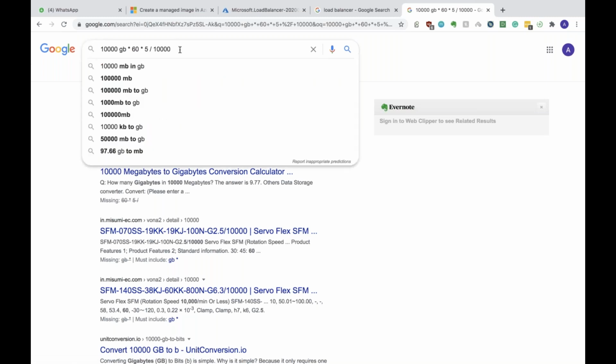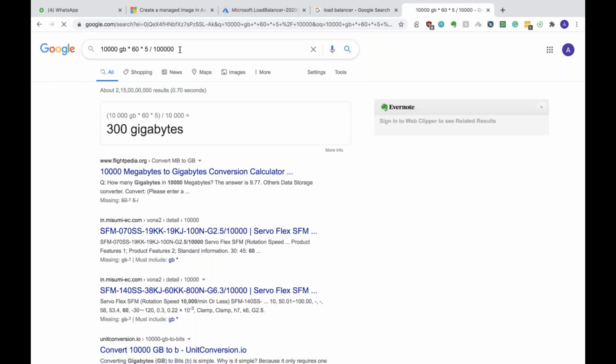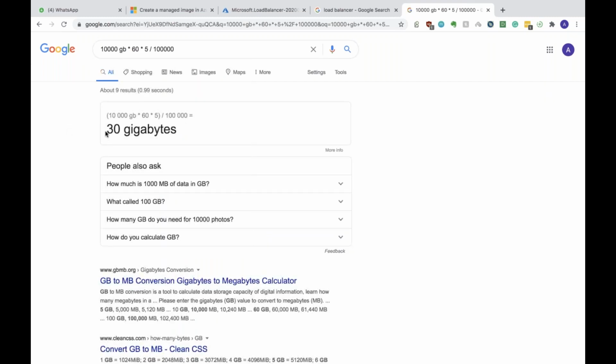Now if I add more, let's say I have 1 lakh servers, then I just need 30 GB of RAM. And for 30 GB of RAM, you can easily have the required CPU utilization allocation as well.